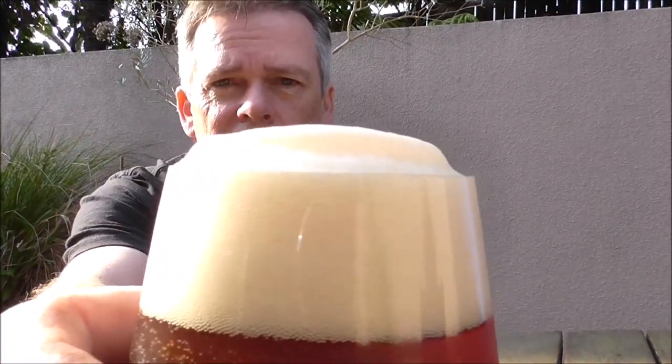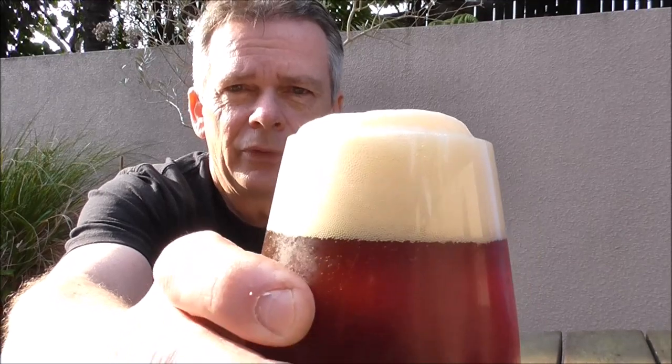Oh man, look at that head! It's doing something wonderful. I think that might be the Shepherd's Delight. So we'll get a nose on it. Believe it or not, I can smell the hops through the head. That Mosaic and Centennial smells beautiful through the head.